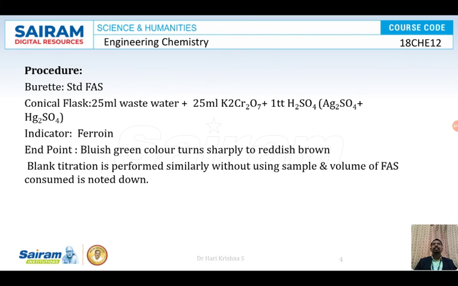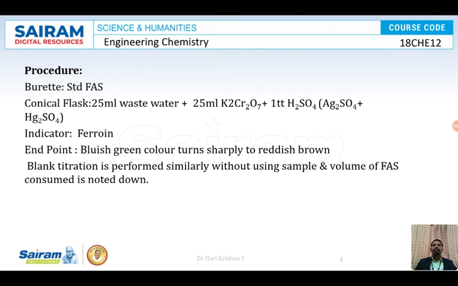So our purpose of adding silver sulfate will go to waste, right? Why is silver sulfate added? It's added as a catalyst. But as soon as it finds chloride, it will form silver chloride and get precipitated. Therefore, in order to prevent silver from precipitating as silver chloride, we add mercuric sulfate. When you add mercuric sulfate, mercury contacts the chloride and forms mercuric chloride, and silver stays in the form of silver sulfate itself.